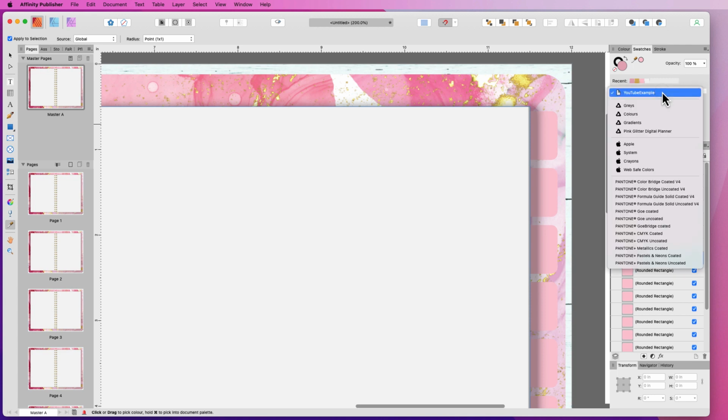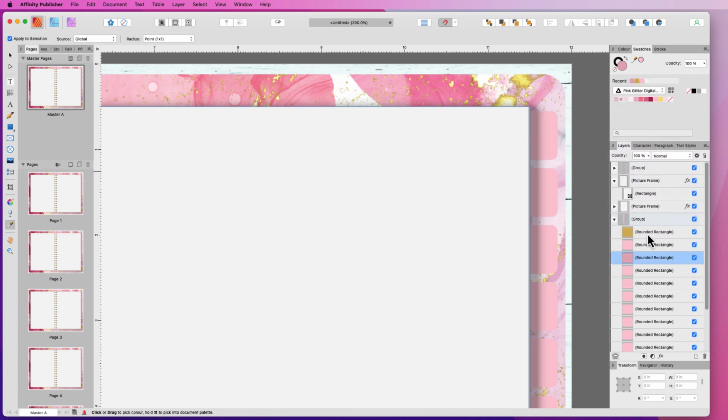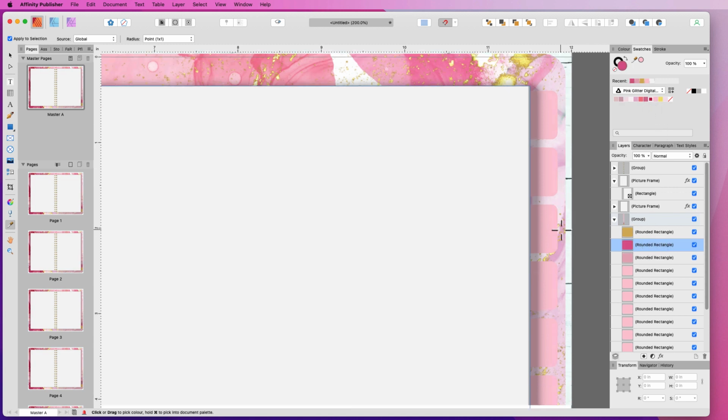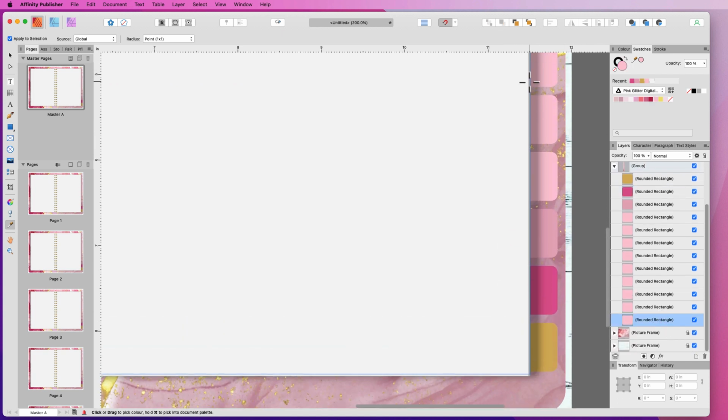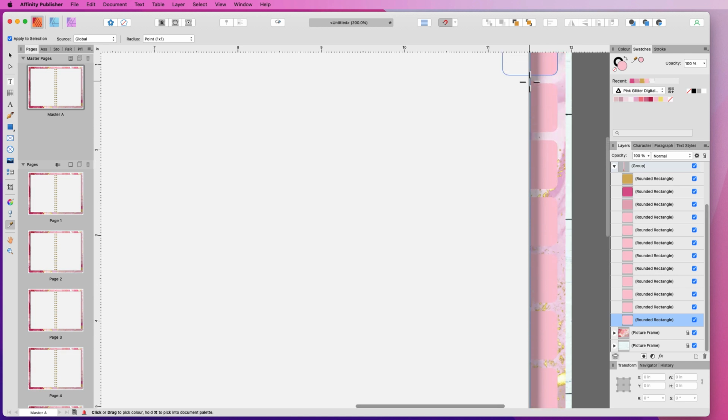So I'm going to actually use the ones that I've selected. I'm going to go pink ones here. I want that dark one. In fact, I've got it at the bottom there. Didn't want that at the bottom. So let me go back down. Right, so I'm at the top now. Dark. Next one, I think I want that colour. I don't, I want that one. And that one. And that one. That one.